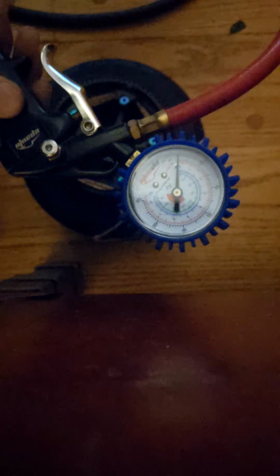So you just grab the valve stem and pull it back some, and then wrap your extra line around the pulley. Then for the tool, you want something with a gauge so you can control the PSI, and something with a quick release like this. That way when you take it off, you don't lose all your tire pressure.